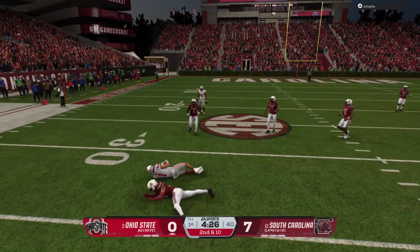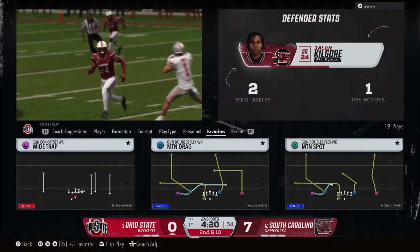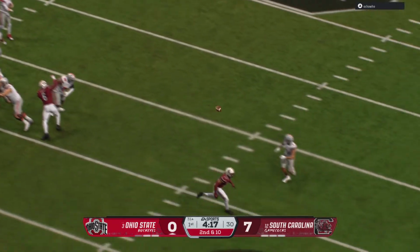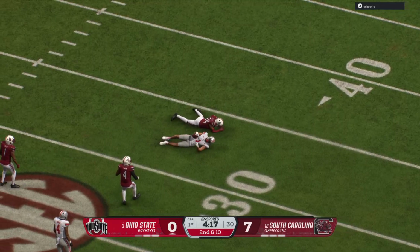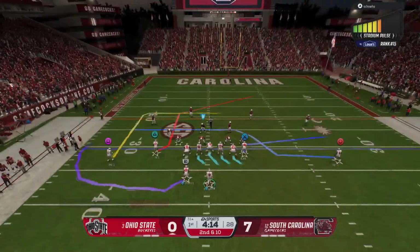The RPO, fire complete to the left. And he was fortunate not to lose yardage on that play, able to wedge it back to the line of scrimmage. Defense came into this one prepared for these quick receiver screen passes. Nice job beating blocks at the point of attack and rallying to the football. They're dealing with a 2nd and long.